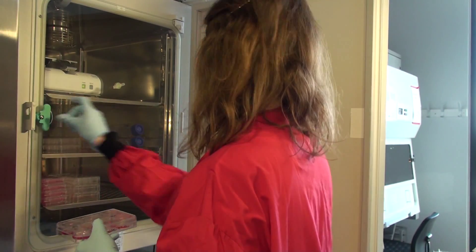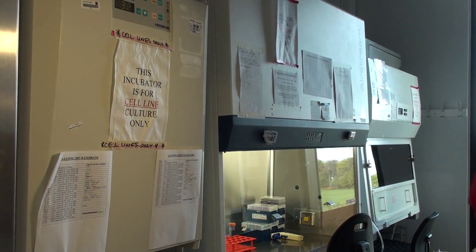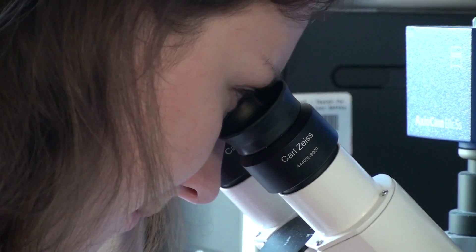The University of Edinburgh has a long history of outstanding postgraduate research. At the Roslyn Institute there are around 150 PhD students undertaking three and four year projects. I'm a first year PhD student and I study regulators of epigenetic marks, especially in the development of blood cells and leukaemia. I really love Edinburgh and I especially like how everyone is really friendly.